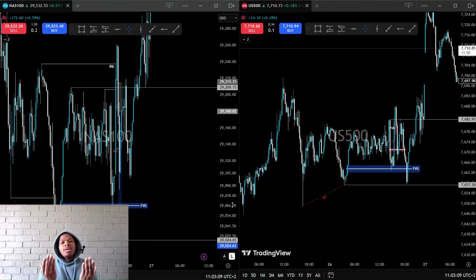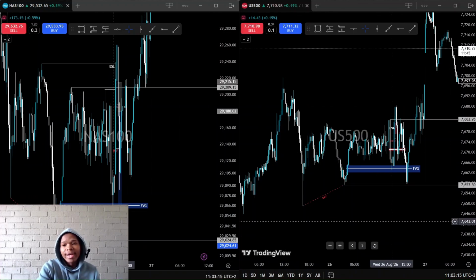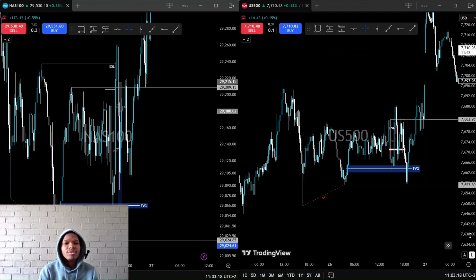So yeah, I know someone's gonna be like, okay, why would you short when we do have this SMT also? We have two SMTs on two different sides, and you're asking yourself, why would you go short? Guys, that's my bad. I was not paying attention to the S&P 500 when I took the short initially. I was like, setup presented, I took it. But yeah, you live and you learn, guys. I went break even, so we didn't lose anything, but it could have been better if I was paying more attention to what the S&P 500 was doing compared to what Nasdaq was doing. So it is my fault that we didn't make as much as we wanted to.